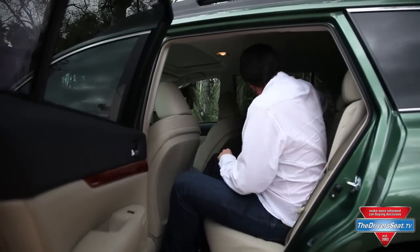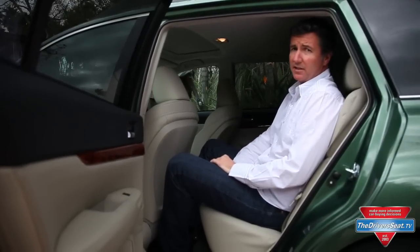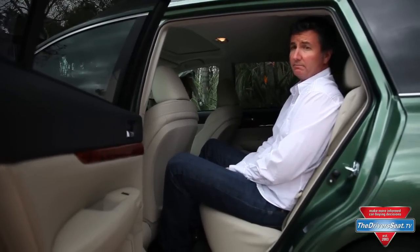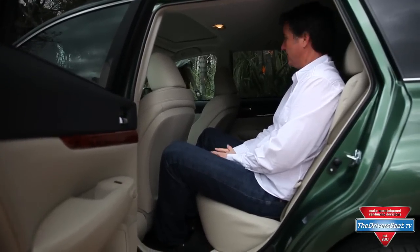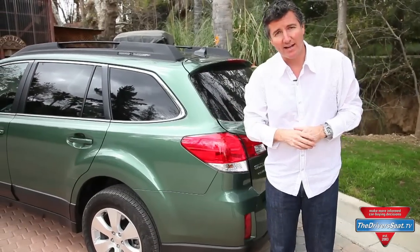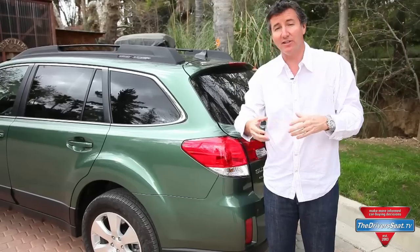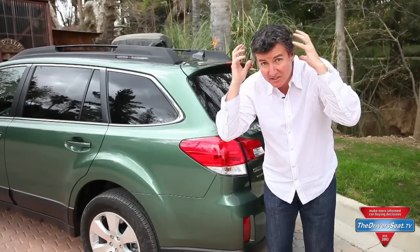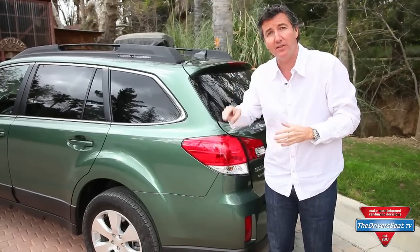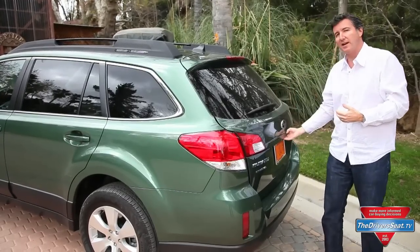Lots of room. Got a nice little armrest going on here, and really luxurious leather. That's not something you would normally expect from Subaru, but hey, here we are in the Outback, and it's got it. Ladies and gentlemen, get over yourself. Yes, it's a wagon. Guess what? Most SUVs are. Minivans provide a lot of the wagon type utility. There's something in our psyche that says, no, I can never buy a station wagon. But you know what? There are ways to do it that give you all what you want, so you look cool, but have still the utility.